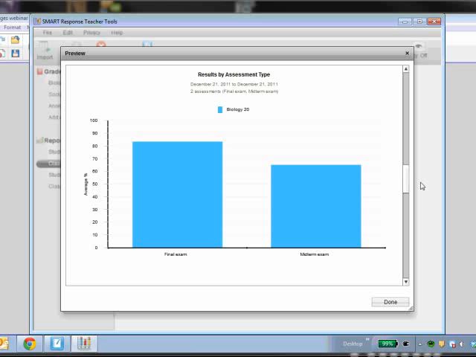So the class average on the midterm exam was about 65%, and the average on the final exam was a little over 80%. So this information visually tells me as the classroom teacher that the students did exactly what I would hope they had done between the midterm and final, which is improve. So just a good way to get some graphic information about how your students individually are doing or how the class as a whole is doing on individual subjects, topics, and even individual types of assessments that you're delivering.